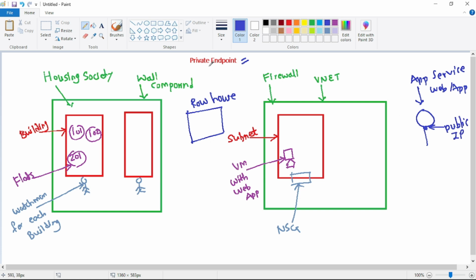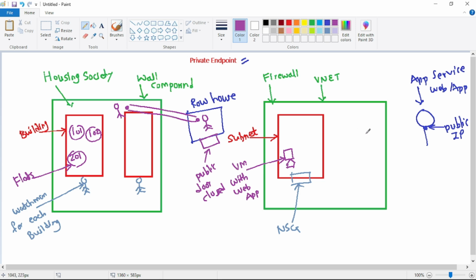When we discuss private endpoint, an underground tunnel will be created from this housing society to this row house. So let's say we create this tunnel from this housing society to this row house. This tunnel starts over here and ends over here, and in this row house it ends below the ground. So a resident of this housing society can simply start from over here, and using this tunnel he can reach this row house, all the way through underground. So you can see, though we have this public door over here, this public door is closed, and the outside world is not even aware that there is such a tunnel which exists, and that tunnel ends up at this row house below the ground. So the exit door for this tunnel in this row house, the outside world cannot see it.